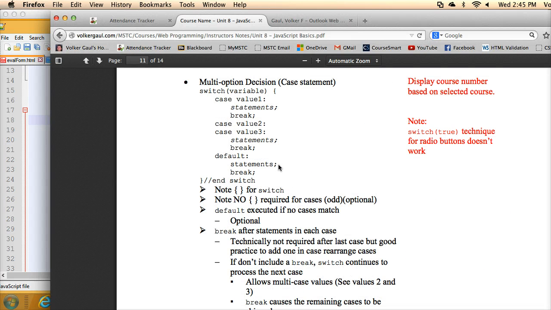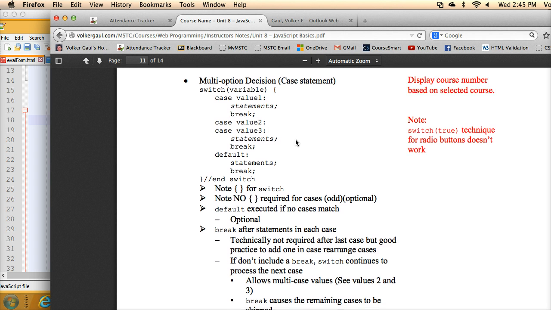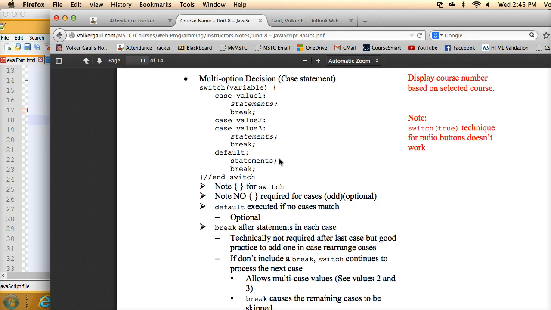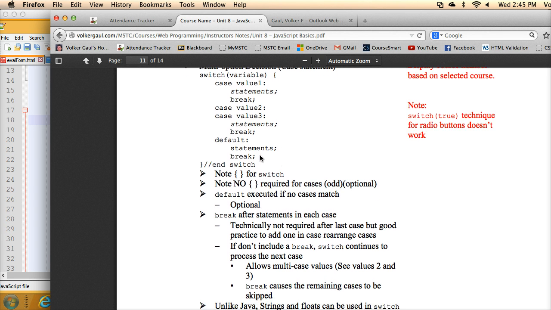We do have a case statement. How flexible is it? Curly brackets are not required for the cases. I think in C#, they're not even allowed. Default is optional. Most people will put the break in, but it's not required on the last one because what happens if you hit the default, do these statements, what happens next? You drop out. So you really don't need a break that says jump from here out. You go out anyways.